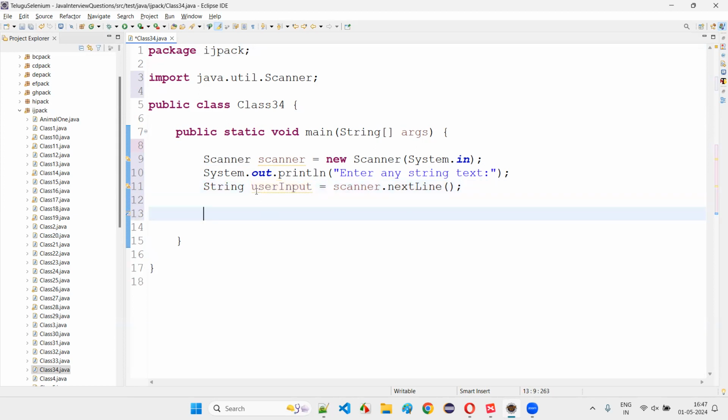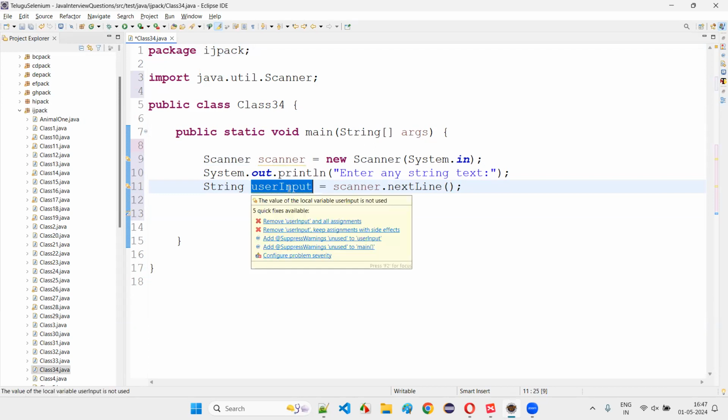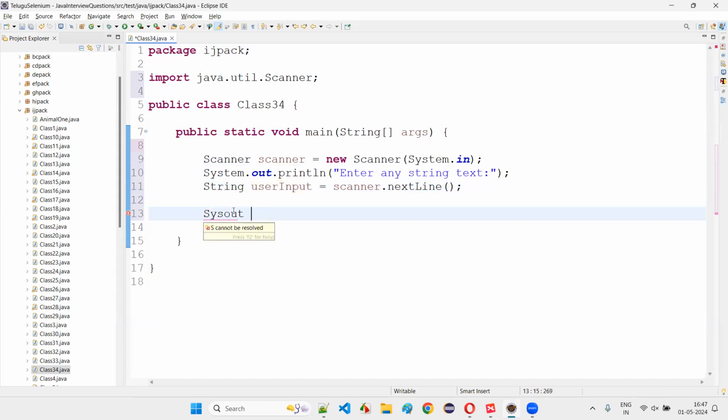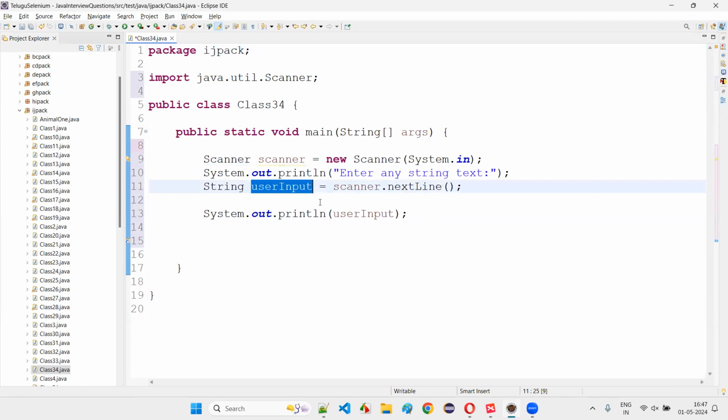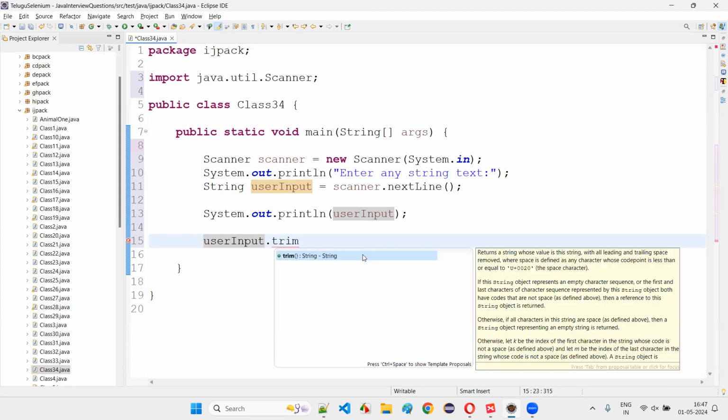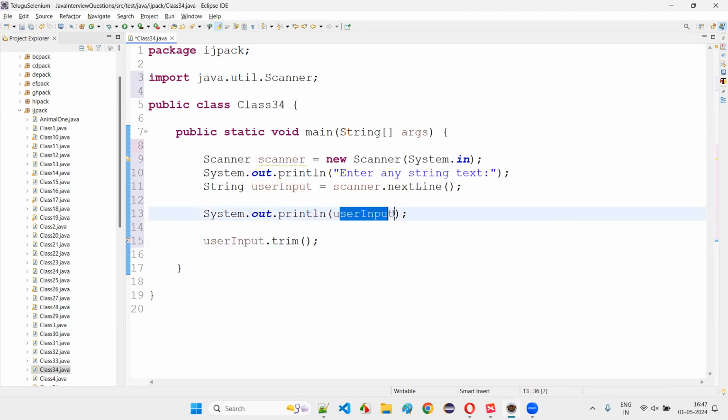So before removing the leading and trailing spaces, whatever the user has originally input, the string as it is, I would like to print it out. Here I'll write userInput. This is the original one. Okay. Then, whatever the user input is, if it contains some leading or trailing spaces, whether it contains them or not, we simply want to trim it. Trim means if this particular user input has some leading and trailing spaces, they will be removed from the string text. Okay. And the trim method will return the string.